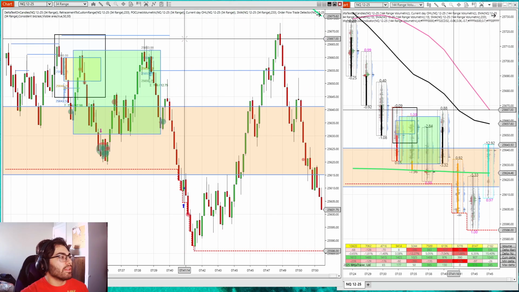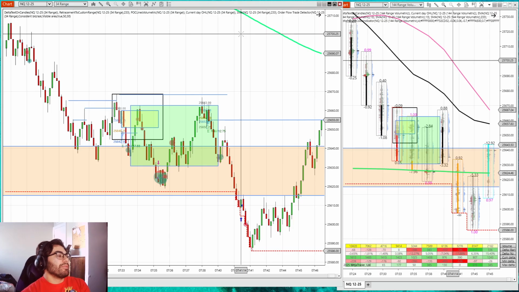Nothing really fancy, to be honest. It's just watching price, watching break-ups in structure, like a change in market direction, and also just waiting for the market to retrace back to a certain point of control of the order block, and looking for the market to show me that it's willing to go in the direction that I would like it to go in. And honestly, that's pretty much it.